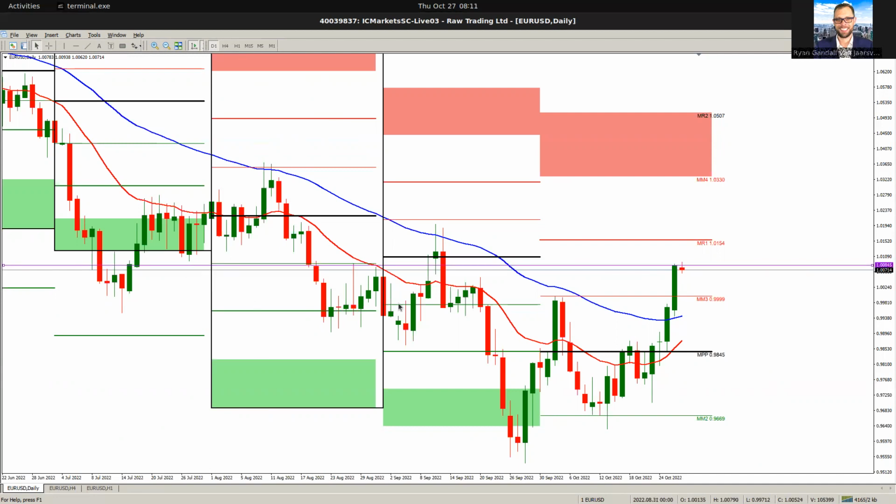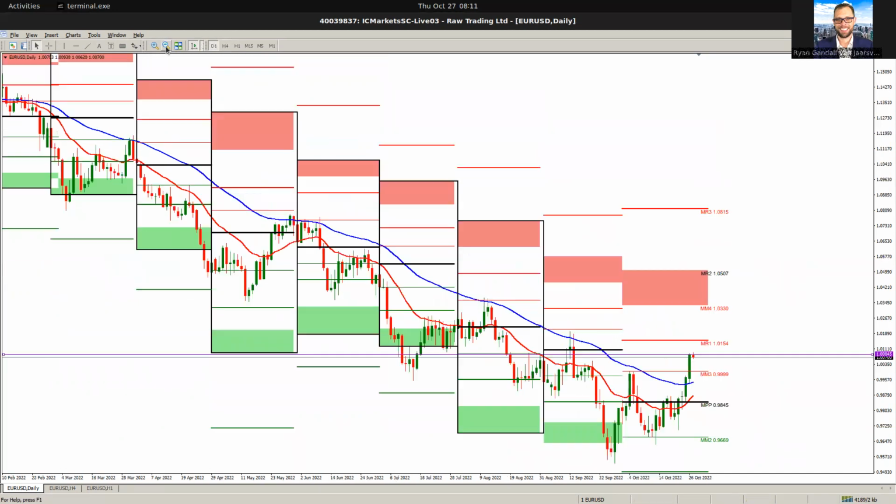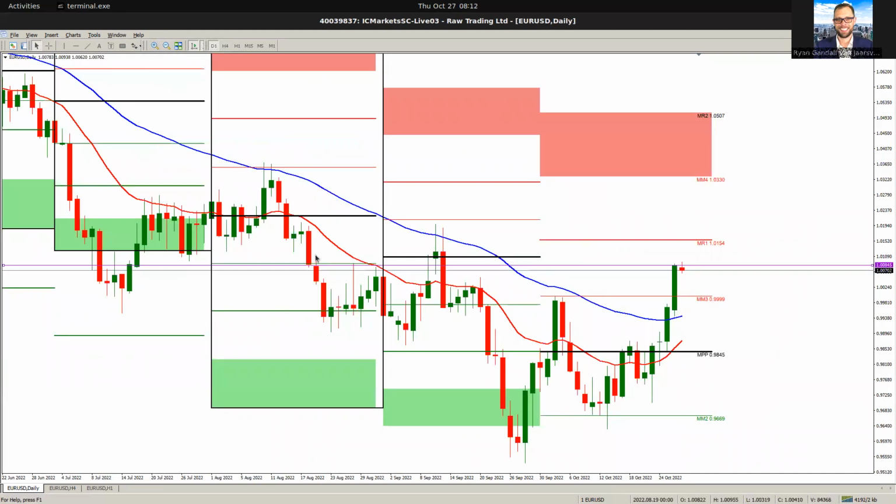First and foremost, what volatility are we dealing with? Are we dealing with a trend? Are we dealing with a range? Well, as you can see, we've now broken above this high over here. We haven't made a higher low yet. Currently, price is not closing at any specific resistance on the daily time frame.